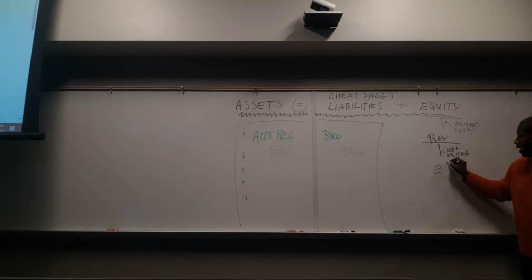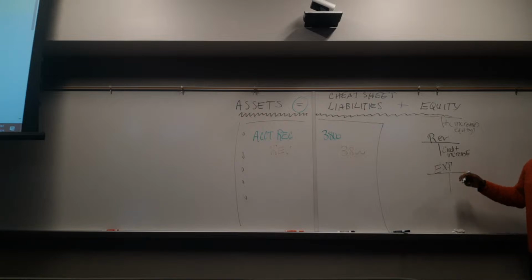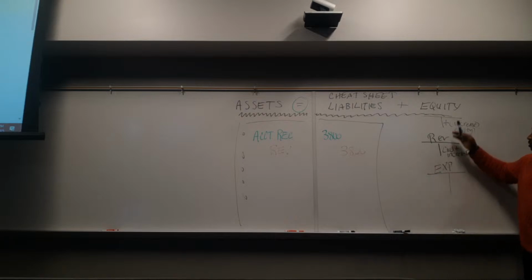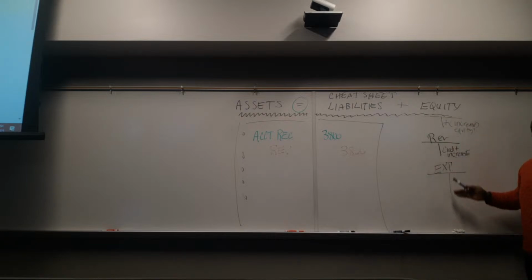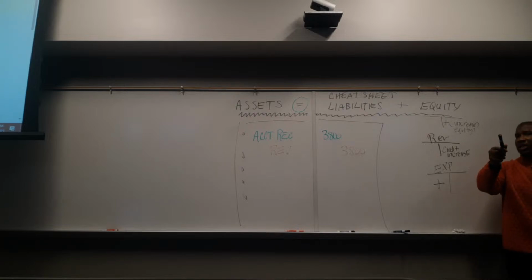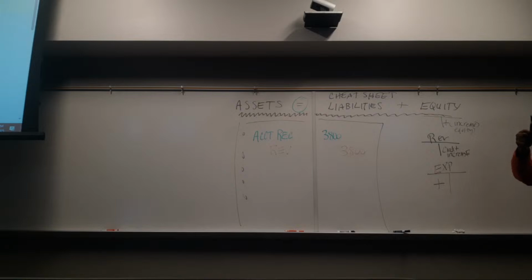Now, for my expenses, do expenses increase or decrease my equity? If we don't know anything else, we know revenues are increasing, right? So that means that expenses have to do what? Decreasing. Just going down here, how do we show a decrease? With a debit, okay? Is that okay? Everybody okay with that there? Okay. So what this does, it just gives us a model. Once again, part of your cheat sheet that you can write on your exam.